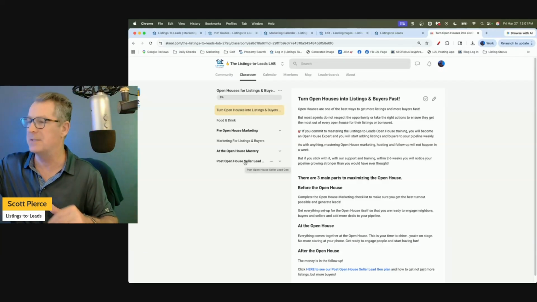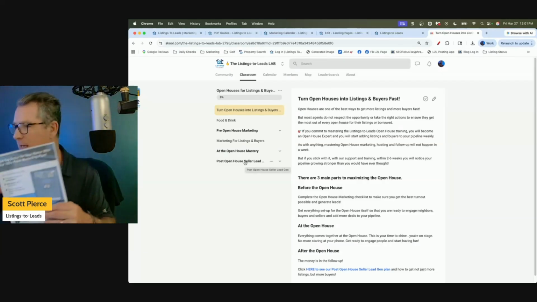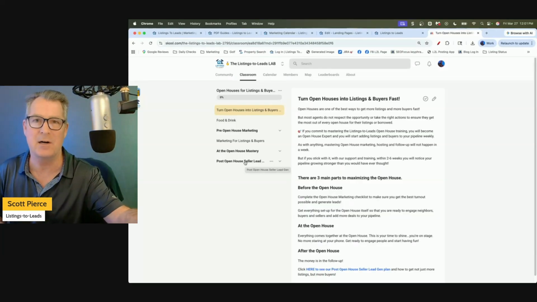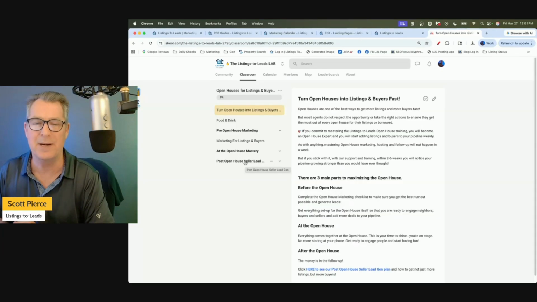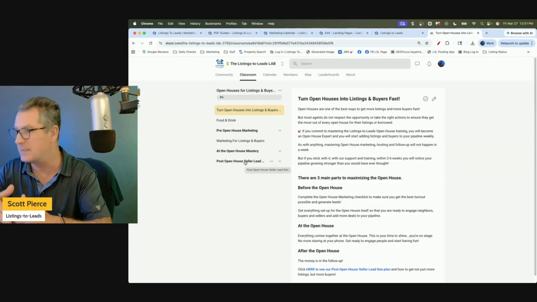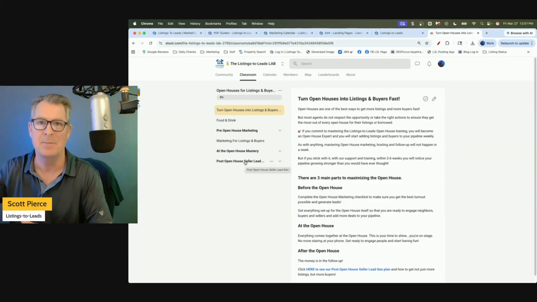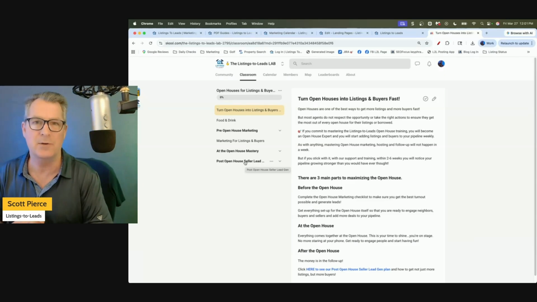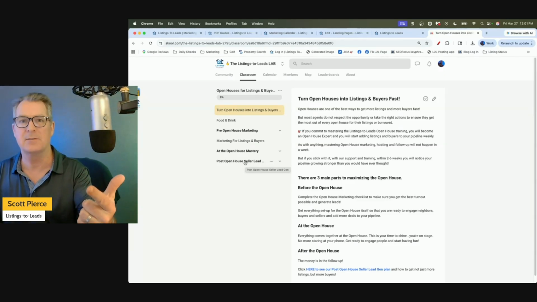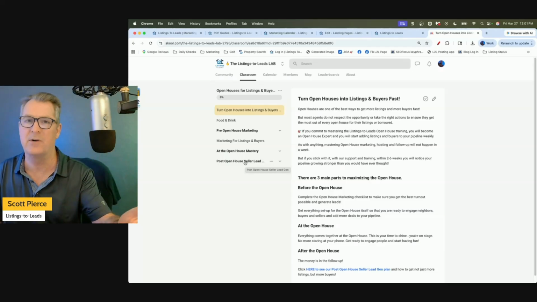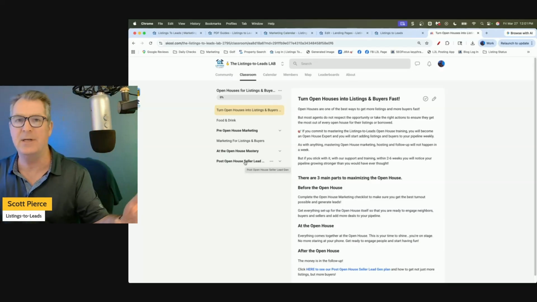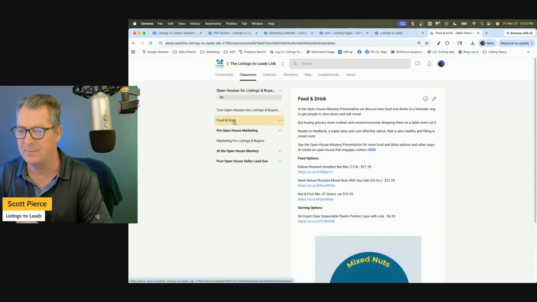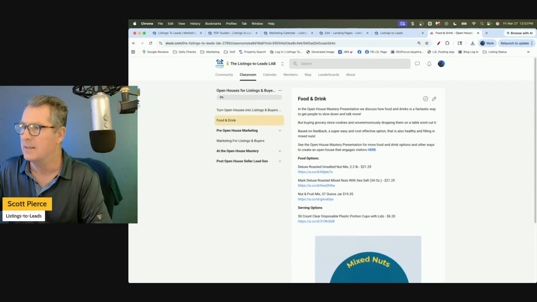I've got all this in my car. I've got it in a box, ready to go. I didn't have to think about it because I know it's right there in the trunk, in the box marked open house. Once I've started assembling the stuff, I don't have to assemble it every time because it's just there. Every time I go into an open house, I print my flyers for that open house and whatever I'm bringing as far as food and drinks, which we talk about.